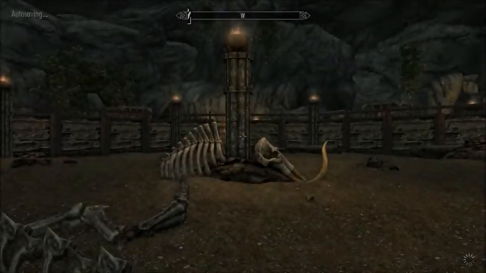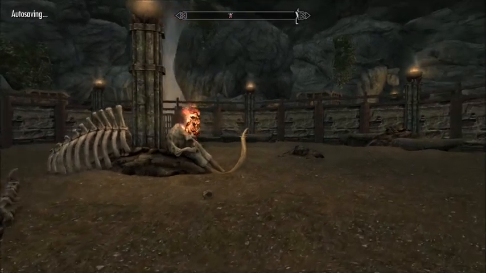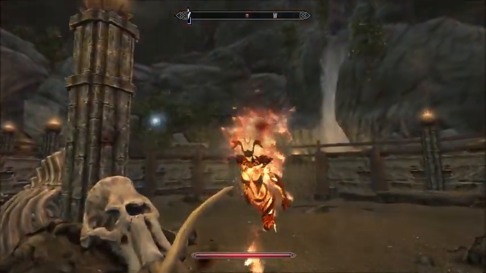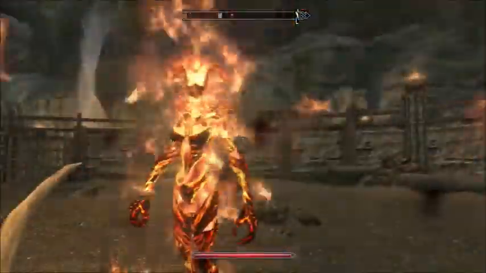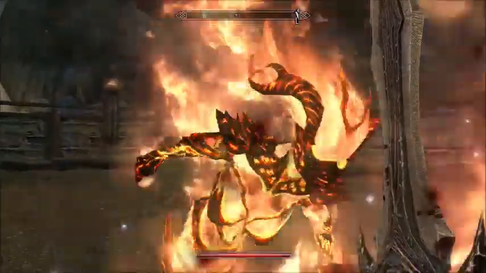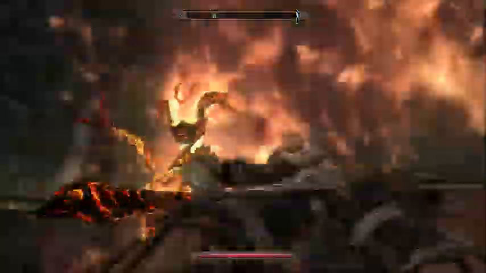Let's check out the Flame Atronach sister. I never have any idea how to pronounce that. As you see here, she is just a super tank. Look how cool she looks here. She's going to stop firing at me for a second. She is a beast. She looks super cool. I'm really impressed with these skins. They're really well done. We're going to dispatch her here right away if we can.